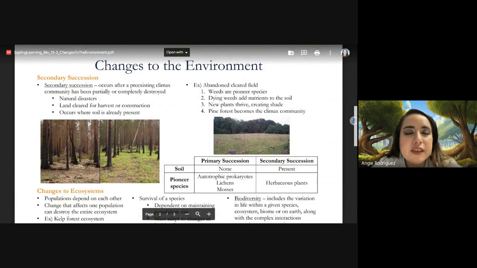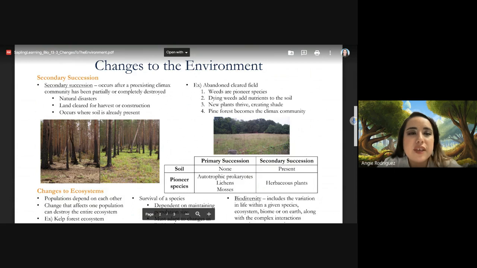Remember that in secondary succession, there is some type of natural disaster that occurs that changes the community. But remember, with this one, guys, it does start with soil. So this one happens at a faster rate. Primary succession, the one that I covered right now, will take longer because there's no soil being started up with that community. Secondary succession is going to go a lot faster because you have your soil that's in place already, even though there was a disaster.